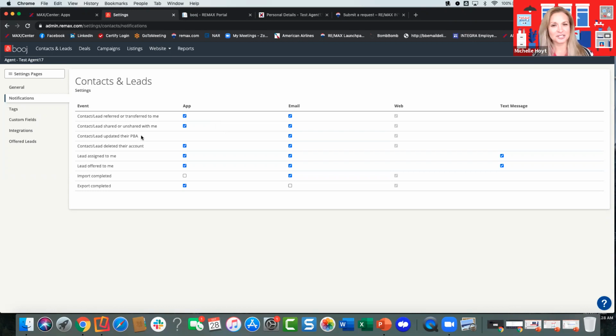your RE/MAX branded search app. So remember when we were in the Booj CRM mobile app and it said share my branded app? That's your own version of the search app. So share it with someone who doesn't have the RE/MAX app installed on their phone. You'll get to see how it works. Maybe share it with your significant other or someone in your family. But when someone updates it, you will be notified. So there's a chance they could choose to not work with you and choose another RE/MAX agent. I hope that doesn't happen, but you get a notification.